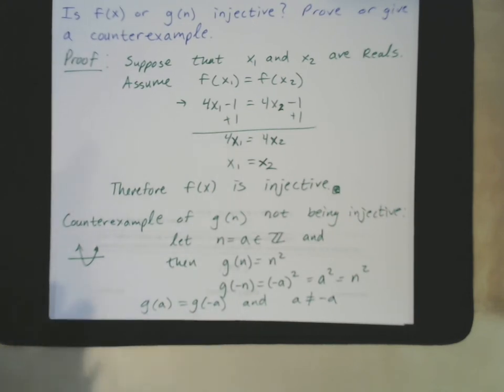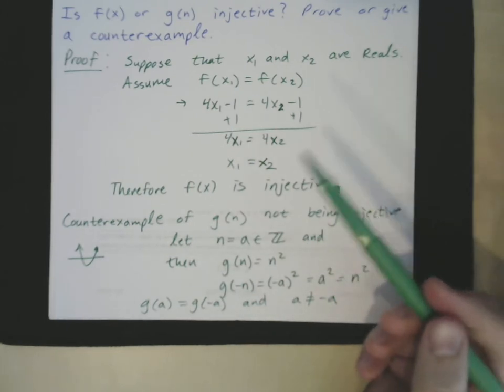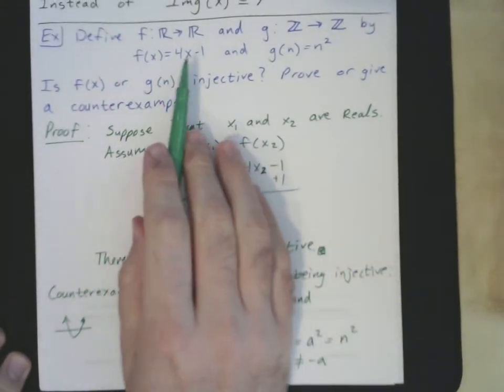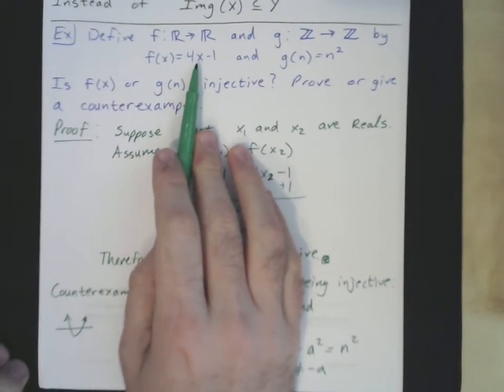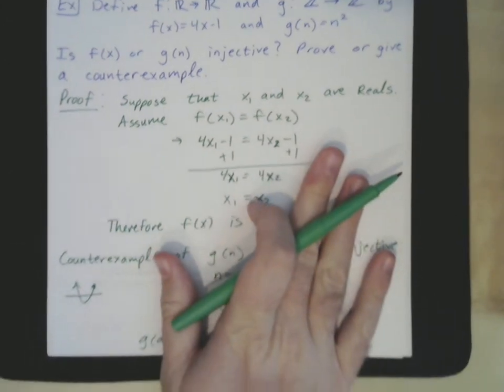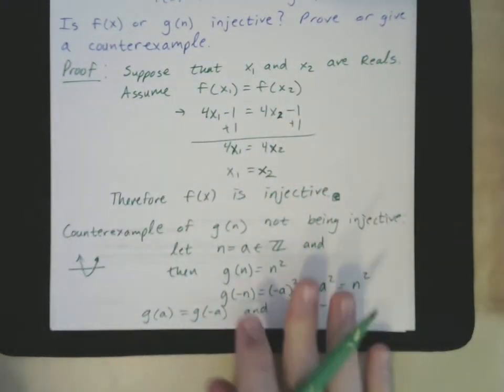And so that's how we want to be thinking about injectivity, just like you did back in your algebra days. Does it pass the horizontal line test or not? And you can use things that you know. You know that odd functions typically are one-to-one, and even functions for polynomials typically not. You just have to figure out how to prove it, how to write it up properly. And this is how most of your proofs and counterexamples are going to go.